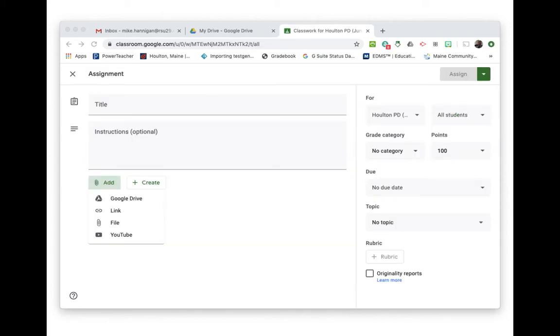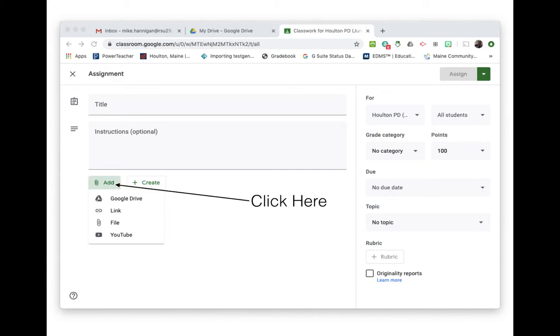So if you want to create an assignment, you first click Add, and you'll have the choices of from Google Drive, a link, which would be anything from the web other than YouTube. So if you have a video that's on TED-Ed that's not on YouTube, you can put the TED-Ed link on there.